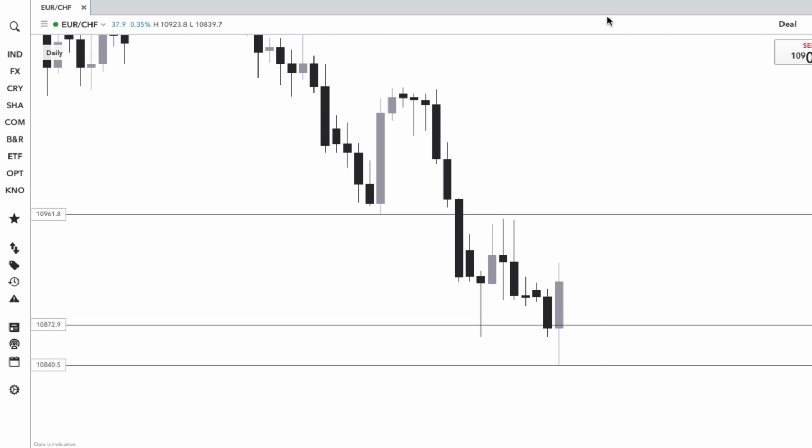And now let me get the entry point parameter mapped very quickly. And I'm just going to blur my screen whilst I do this, which should only take just a second, so bear with me. And I'll get this mapped. Okay, there we go. And with the entry level, the take profit level and the stop loss level mapped, we can now get our order placed before we walk away and leave this alone entirely.